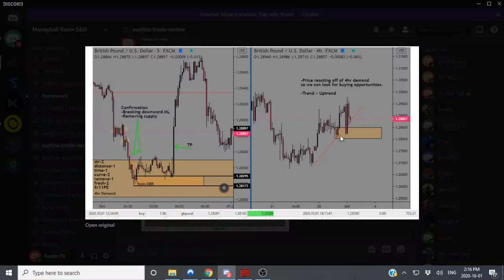If they were looking for buying opportunities back here, then I want to be looking for buying opportunities if and when prices come back into that area, right? You might be thinking, well, how can you tell if they're buying? It will show on the price chart. You will see these big moves.